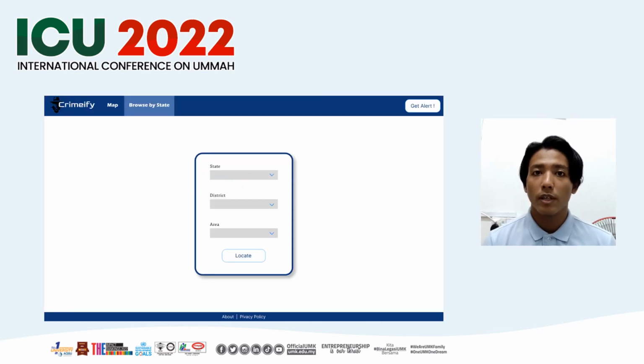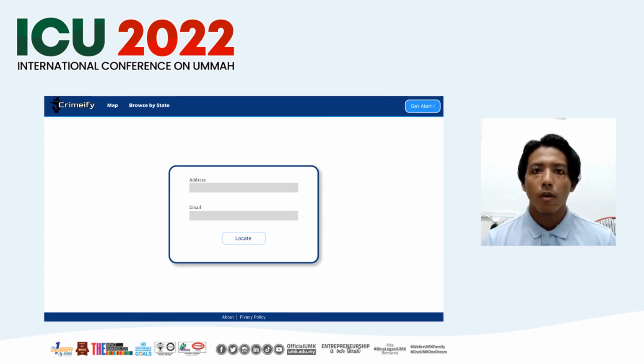In the Browse by State section, the user can locate the crime data precisely by filling in the state, district, and area columns. And the last one is Get Alert. If the user wants any news and information related to crime that happened in their surrounding area, the user can go to the Get Alert section and fill in their address in detail with a valid email address.